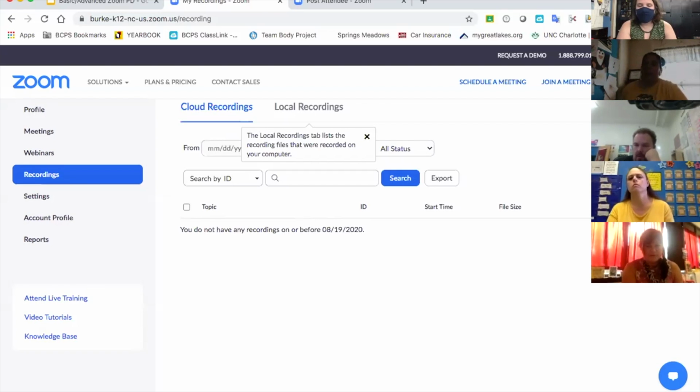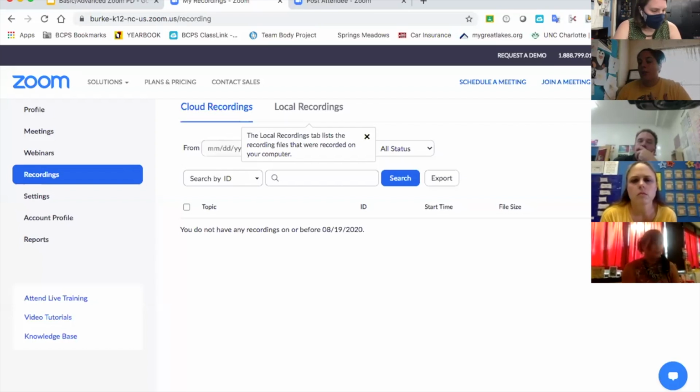Yeah, that's true. When you share your screen, they're not going to be able to see it in the audio. We tried to do a Zoom yesterday and record it without the kids' pictures showing. And that was really hard for me when I was teaching because I couldn't see their facial expressions. I couldn't see if they were looking at me or if they were petting the dog. So yeah, we're still struggling with the recording thing and trying to work that out.